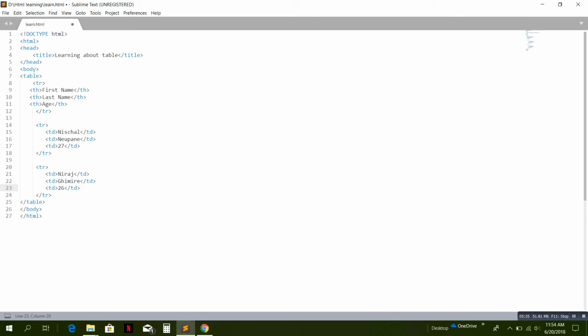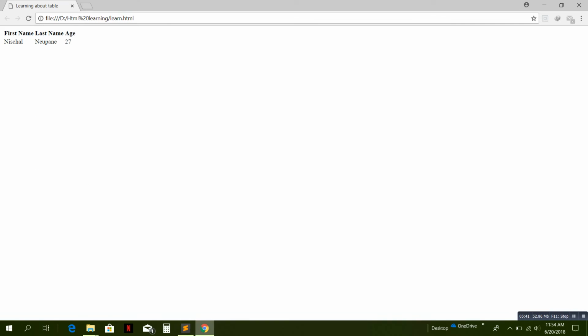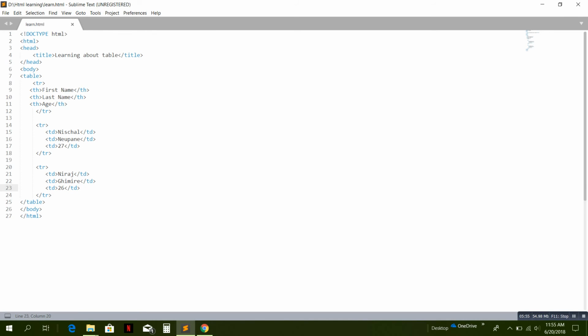If you like to make our table a bit longer or taking space for whole page, then you can write in this way also. You can add a style here. Style equals to double inverted comma. Inside that we write width colon 100%.